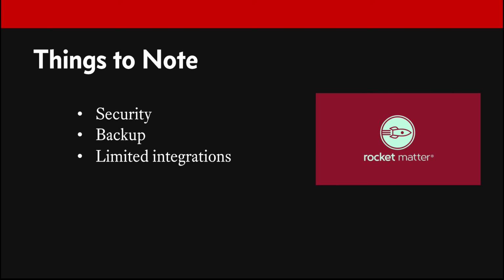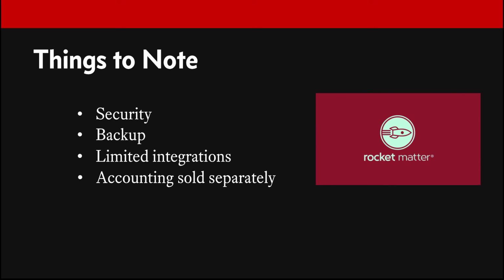Rocket Matter has limited integrations. It does integrate with the software and services you are most likely to use, like G Suite, Office 365, Dropbox, Box, QuickBooks, and Evernote. But its integrations don't go much further than those. Accounting is sold separately. You can bill clients directly from Rocket Matter, but if your firm's billing needs are more sophisticated, and they probably are, you will want to connect it to QuickBooks, which works great. You will probably need to connect QuickBooks anyway.